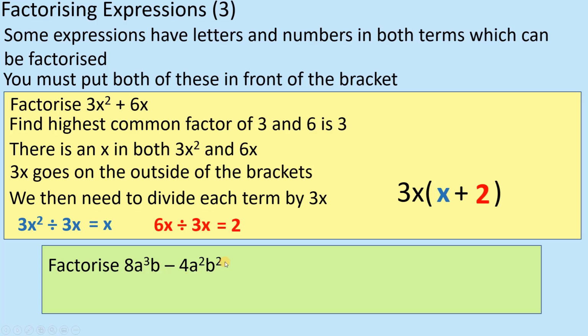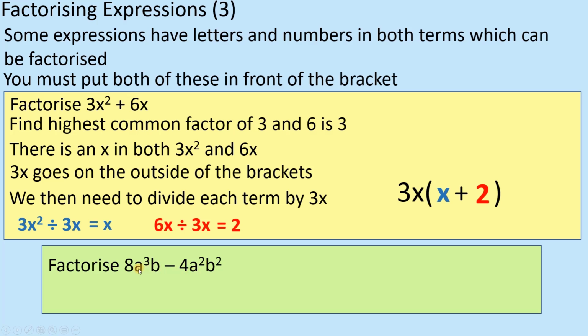All right. So I guess what you're looking for in terms of the letters, and when I talk about the highest power that goes into both, well, really you're looking for the lowest one that goes into both, aren't you? Really, because there's a b and a b squared. So the b is the lower one, so that goes into b squared. When I talk about the a squared and a cubed, well, there's an a squared that goes into a cubed. All right. So when I'm actually saying I want the highest common factor, what I'm looking at is actually the lowest power, because that appears in the other one.